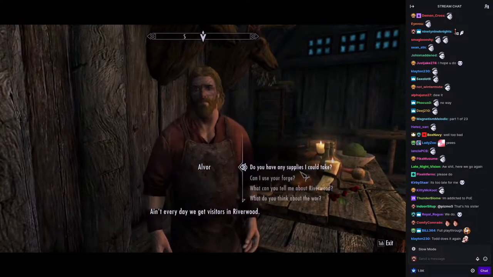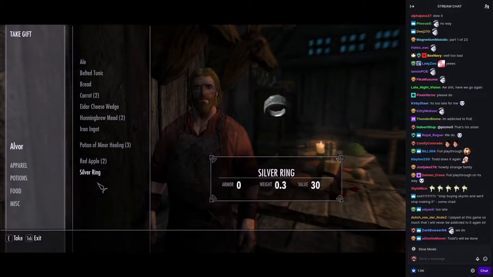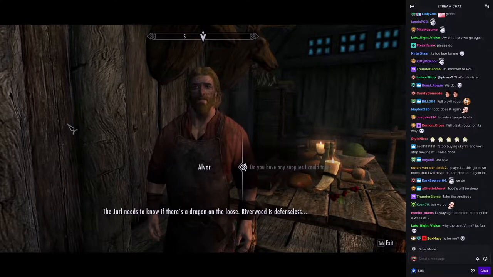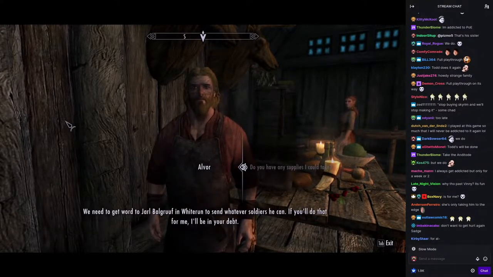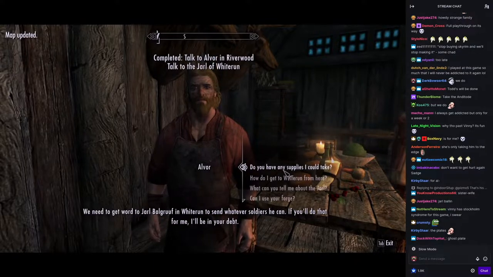Ain't every day we get visitors in Riverwood. Of course, take what you need. Take? There's something you could do for me. For all. The Jarl needs to know if there's a dragon on the loose. We need to get word to Jarl Balgruuf in Whiterun to send whatever soldiers he can.